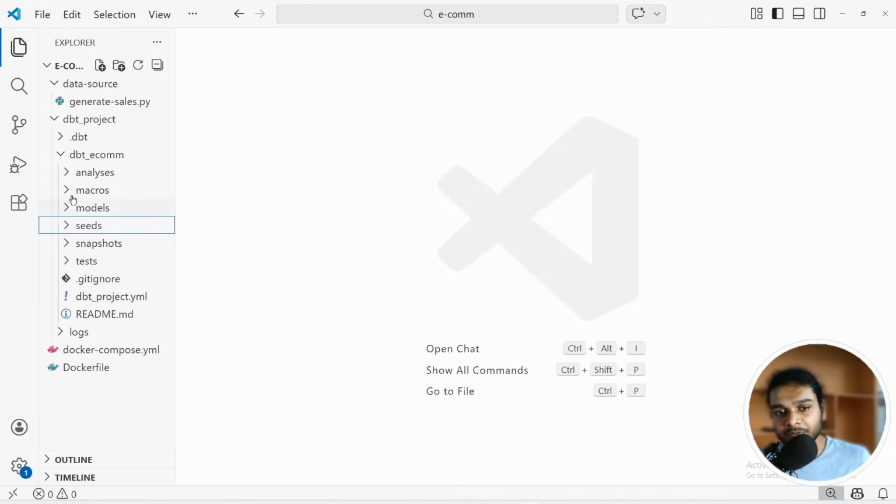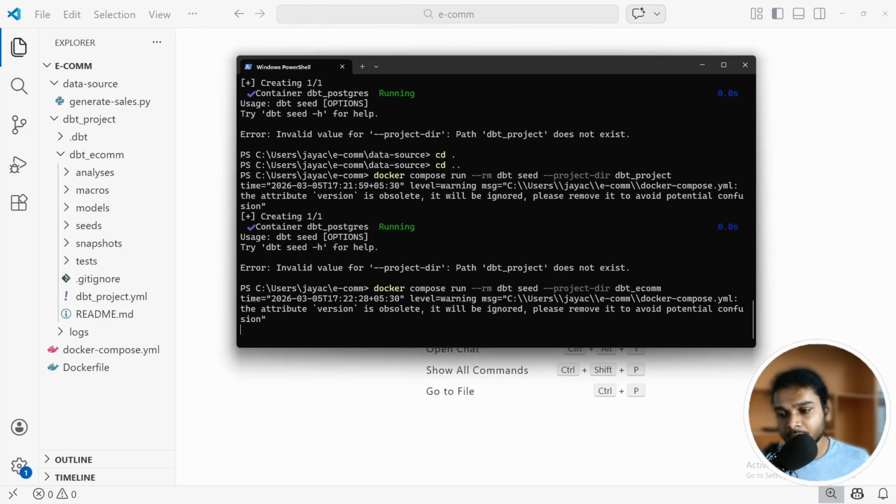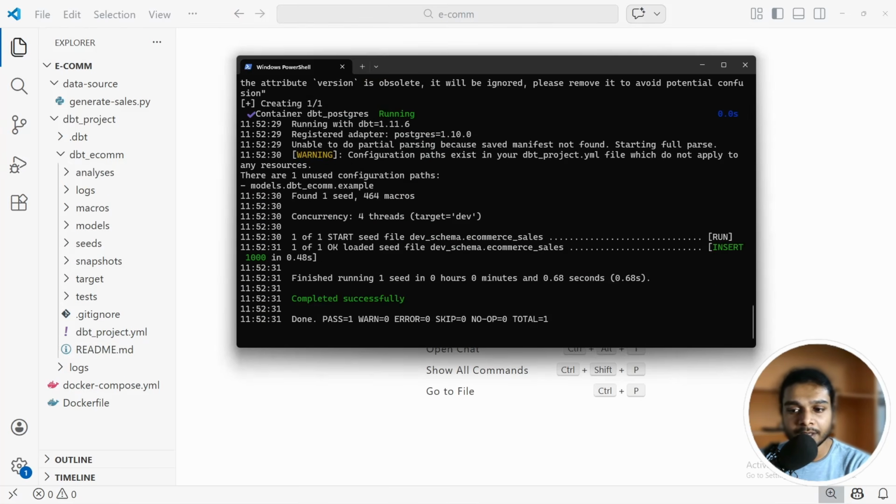Oh, that is because for the project directory, we actually chose dbt_ecom this time. So this doesn't work. Instead, what we have to do is, instead of dbt_project here, we have to type in dbt_ecom, run it. There you go.